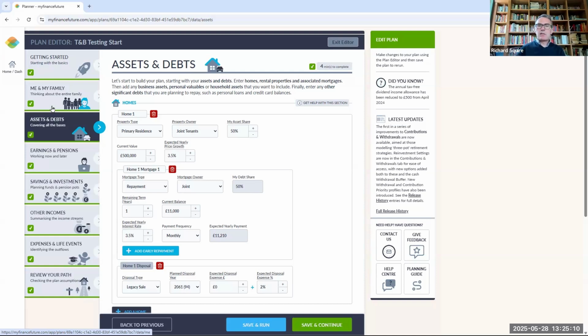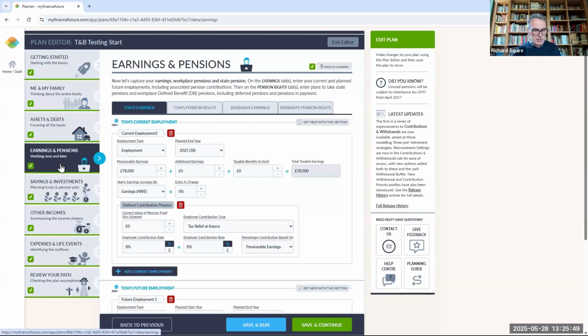On the house prices, the assumption the planner makes is based on the ONS's view that long-term house prices are linked to growth in average weekly earnings in the UK. But as we know from recent house price trends, some areas of the country are growing faster than others. At the moment, Northern Ireland's one of the fastest growing areas, and London has experienced some house price devaluation over the last couple of years. So there's variation. So it's important to think about context and what's appropriate for you.